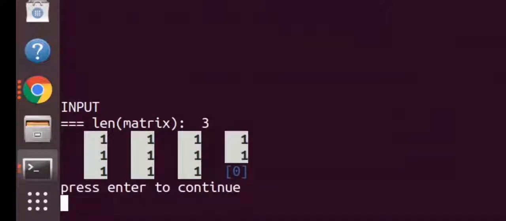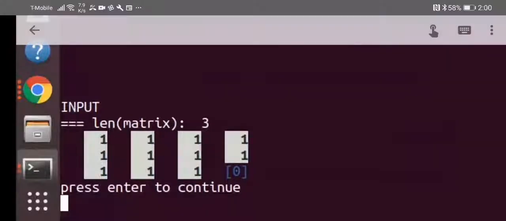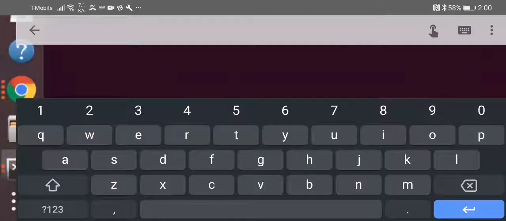You can see that it completed the matrix, and it's now going to look back, and it's not going to find anything, because in this particular case the 0 was only in one position, up in the top left corner, so it finished on the first pass. Now press enter. So that did one input. Let's do another one.